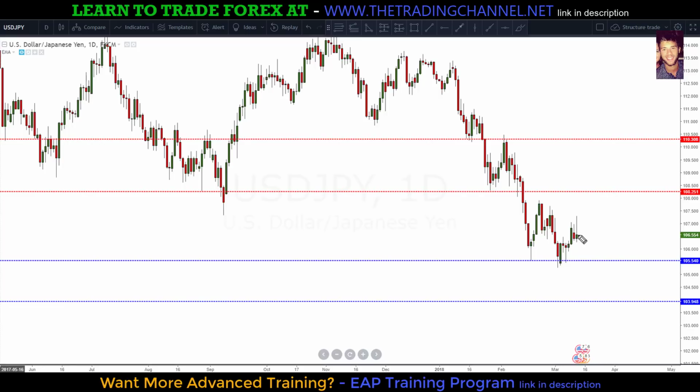And if the market pushes all the way down to the 105.5 level yet again, this is a place we can look for some very conservative counter trend opportunities. On the third test of this level, I would not expect it to hold hardly at all. We may see a very small bounce and then a continuation down. So really not looking for a trading opportunity here unless it is an extremely good one, even better than what we were looking for back here. Again, initial expectation is that we break into new lows. If we do that, the next place we're going to look for counter trend opportunities is 103.94.